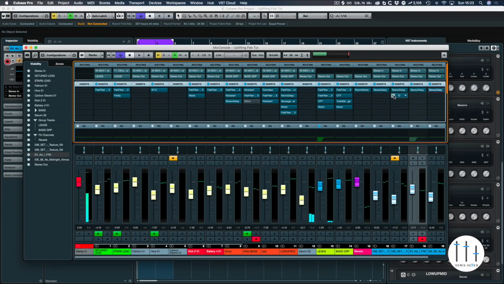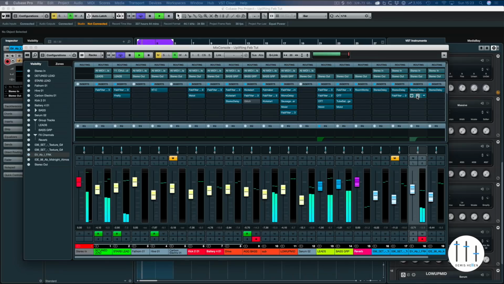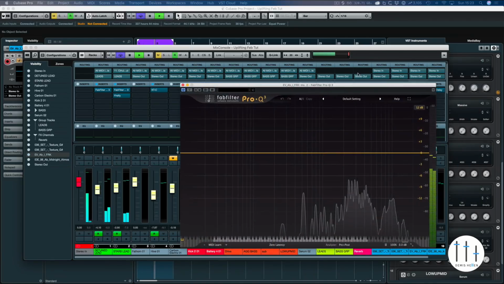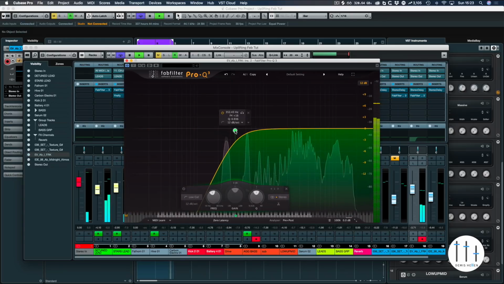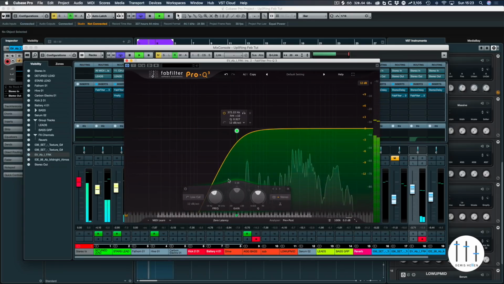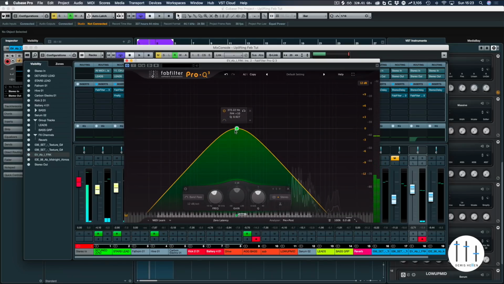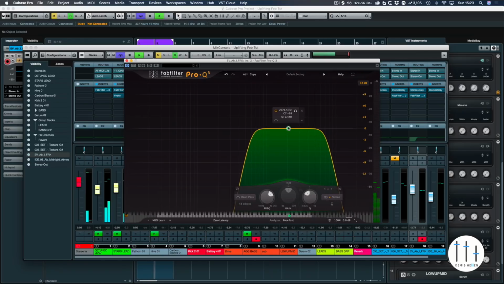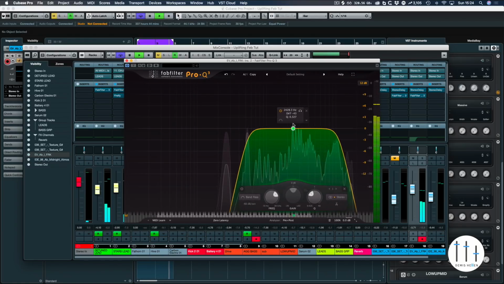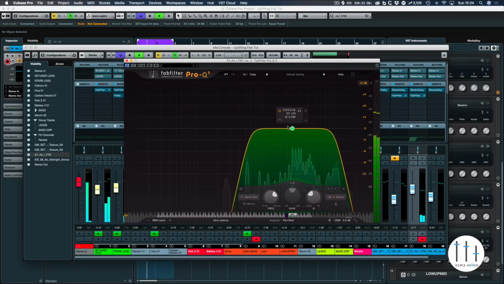I'm going to bring up Pro Q3. I'm just going to drag it across from this sample. And it's appeared on the second screen. There we are. Alright, so I think what's going to work better here is if we use a band pass. We'll put a 48 slope on it. So we've instantly confined it to a specific area in the spectrum. Sounds really nice. Just takes a bit of that top end off and keeps that low end off as well.